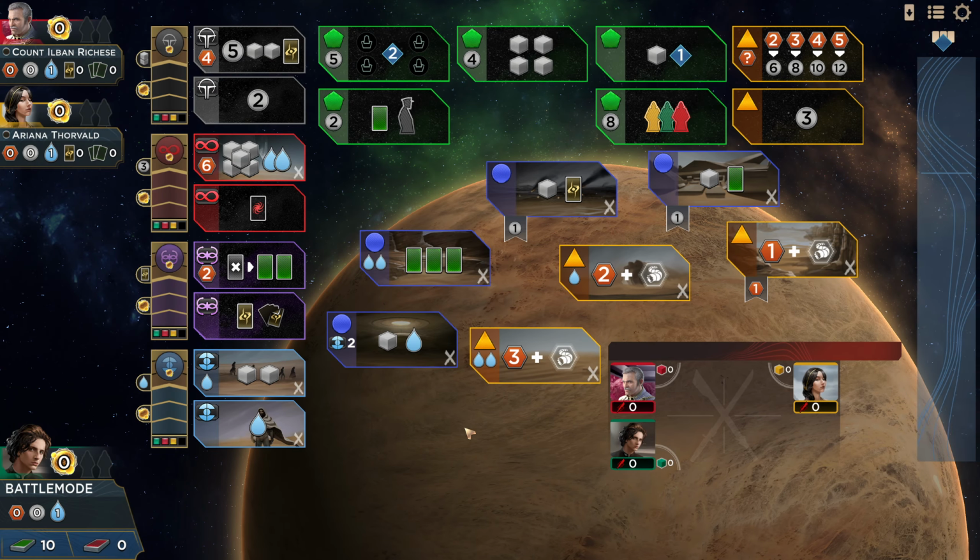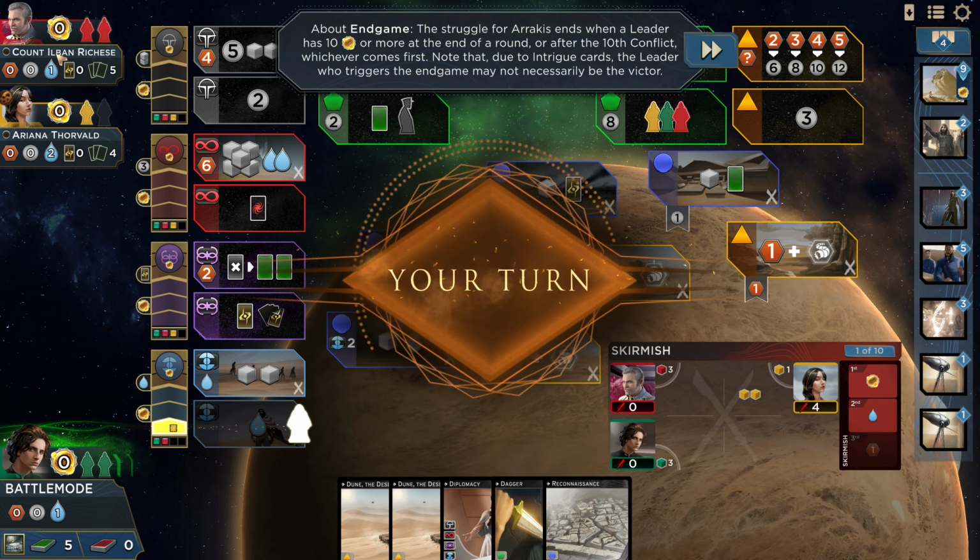All right, so the conflict's revealed. By the way, I'm going to assume you guys have watched me play this before. If not, go back and watch the previous episodes. This game is dead complicated and I really can't be bothered to explain how to play it multiple times over. Okay, so we've got Ariana Thorvald and we've got Count Ilban Richese.